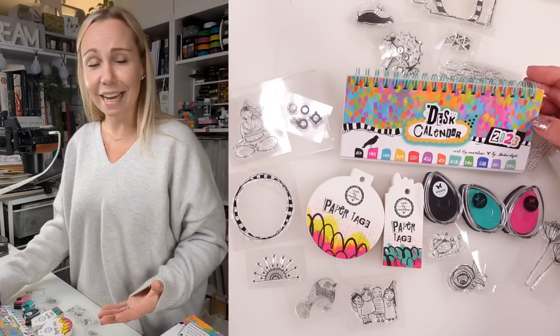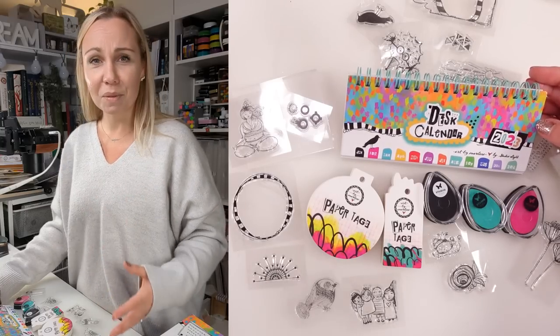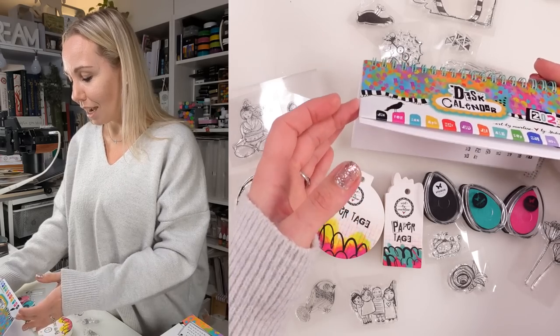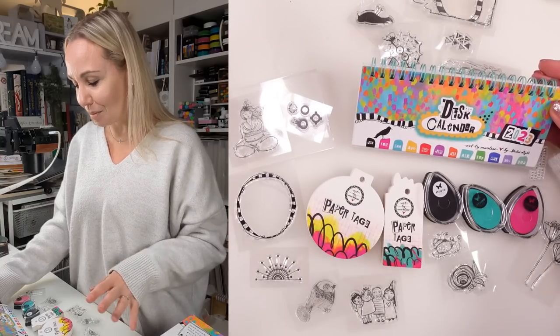I love the desk calendar. I think it's so fantastic. I don't think anyone ever thought about that. So well done, because it's a great idea. All year round you can have your own artwork from the calendar. I love that. Super, super awesome.